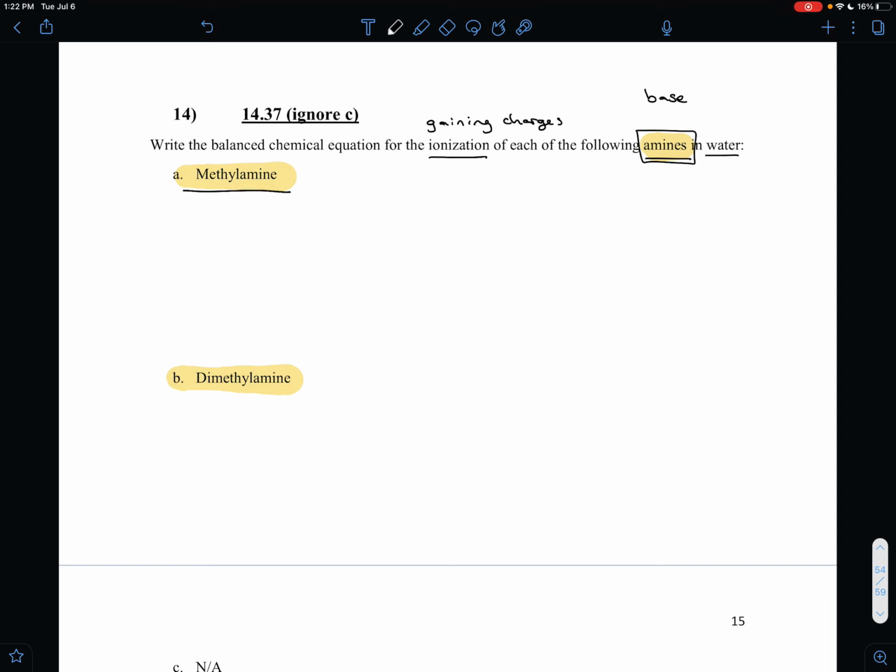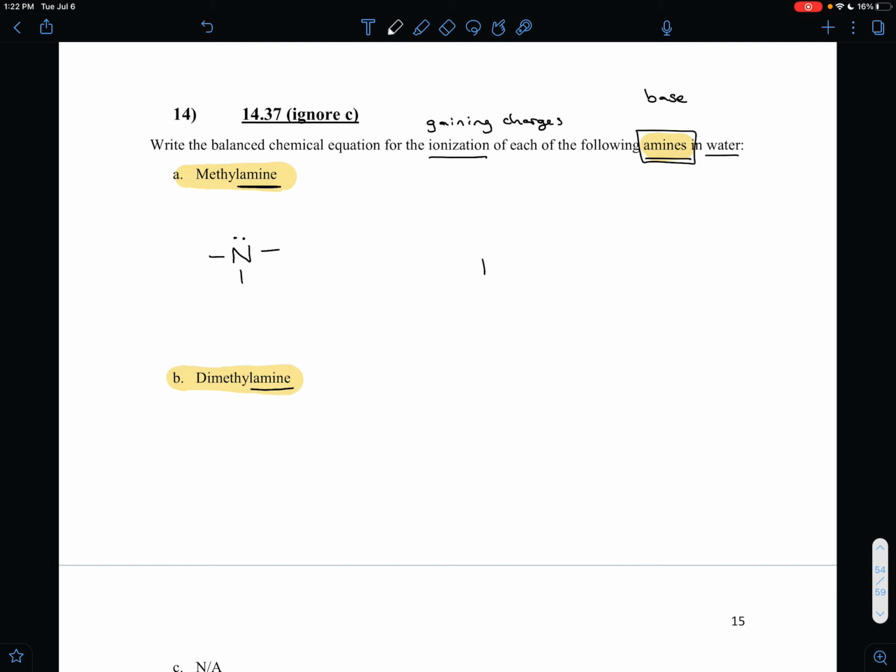Now the first thing we have to do is to draw the amine. Start with the backbone. Amines are named a little odd. You'll notice the ending of the name is always amine. And that amine is referring to a nitrogen. Now usually the nitrogen has 3 bonds and 1 lone pair.